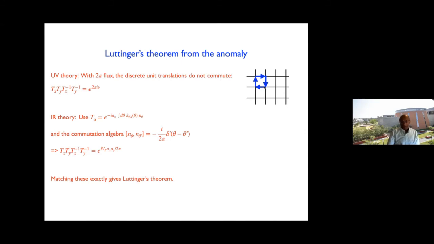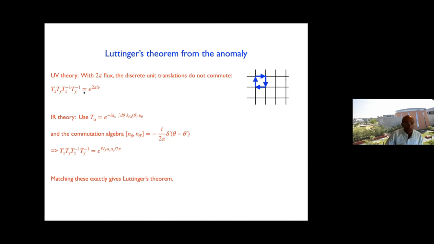one way in which I can think about it is to take the flux. Instead of moving the charge from one lattice site to the other, let me keep the charge fixed and move the flux through one plaquette, take it from here to there, and do a circuit like this. And when this 2 pi flux moves around an average charge of nu, it picks up an Aharonov-Bohm phase of 2 pi times nu. So naturally, the Tx and Ty translations do not commute, and the lack of their commutation is precisely given by the lattice filling, e to the 2 pi i nu.